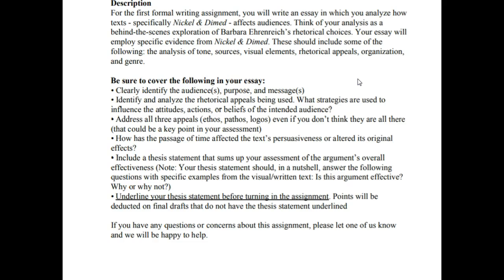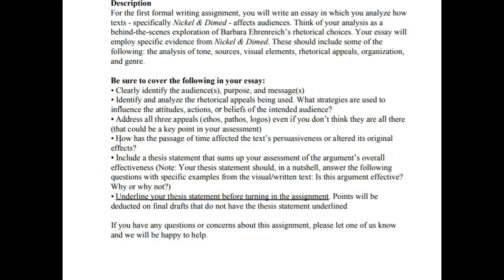A good logical appeal is, say for instance, you're trying to talk someone into joining a master's degree program and they already have their bachelor's degree. You really want them to join, you think they could be a good member of the group, and your way of getting them to join might be to tell them the statistics of how much more money someone with a master's degree might make over time. That's a logical appeal.